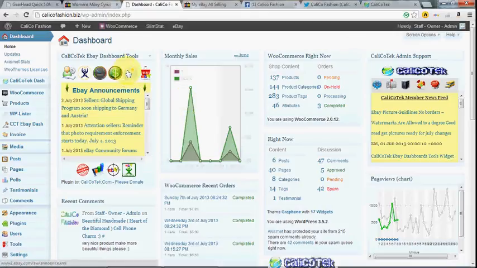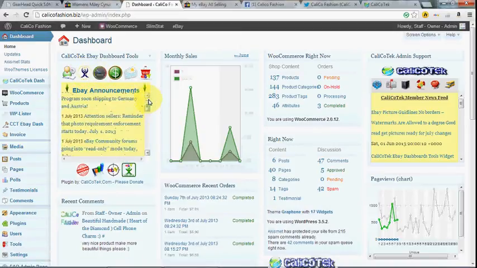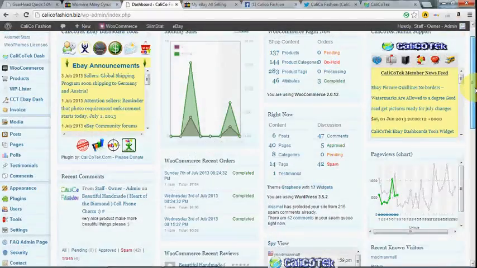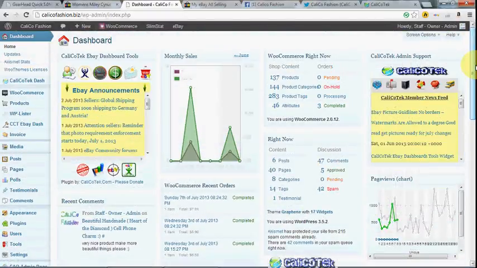And you know, I built a couple little plugins too that give you lots of little tools and the news feeds, so you can always pay attention to what's going on. So lots of great advantages to this. But the whole idea is to not have to sit on eBay and Facebook and Amazon and Etsy and all these different places with 100 different tabs open. You can control everything right from one place. That's the beauty and simplicity of this whole system, and that's the whole idea.